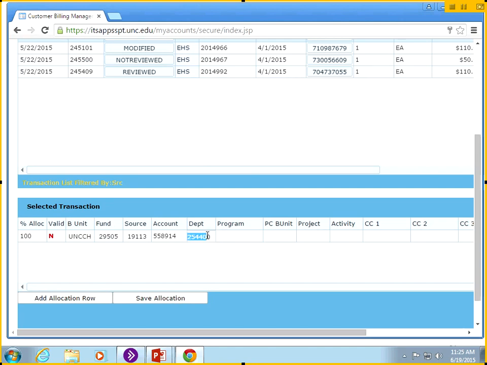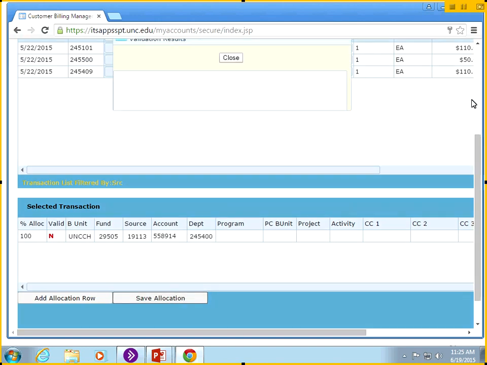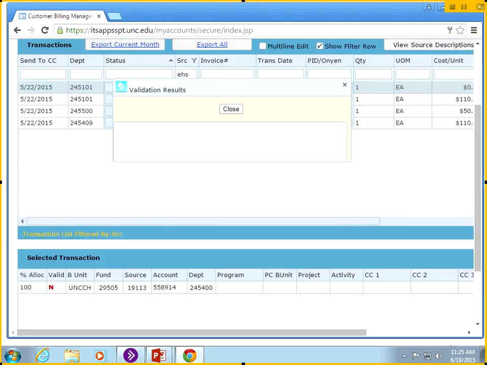Oh, I see. So that's how you see if one's valid or not. So let me do 2, 4, 4. Okay, and then once it's valid, if you hit Save Allocation, it will save only if it's valid.